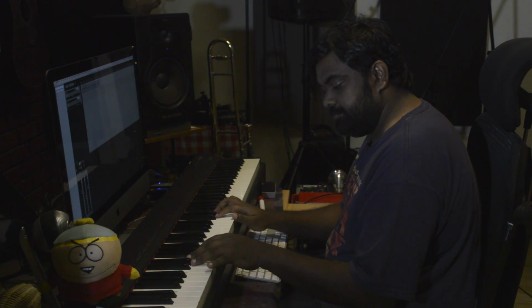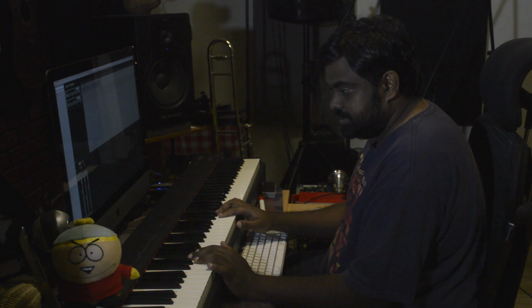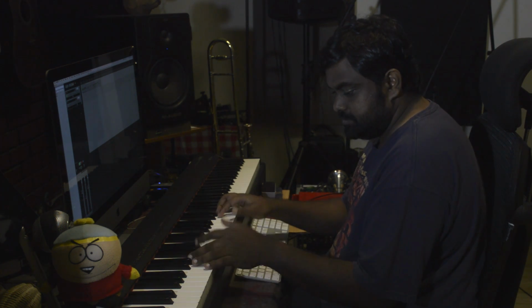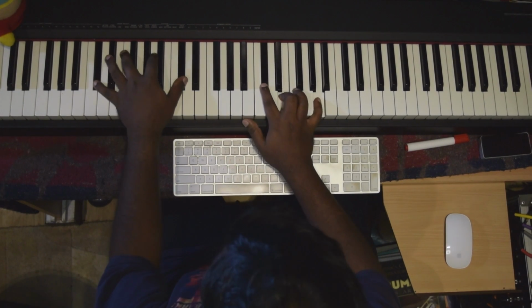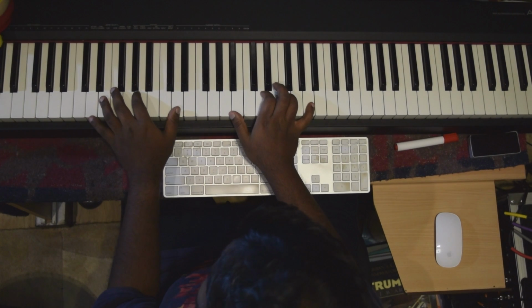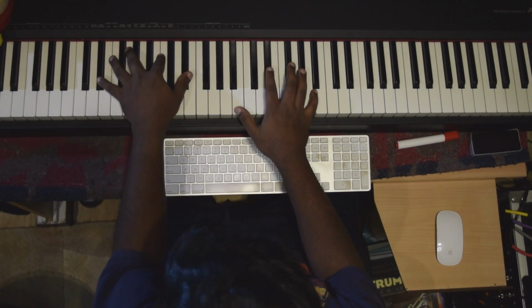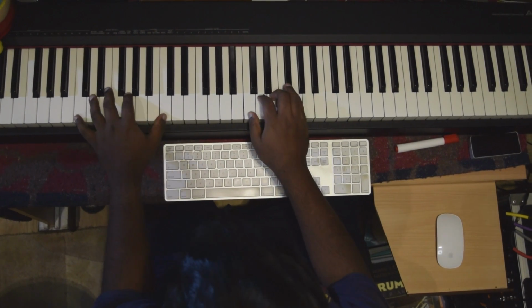And feel free to play the resolution or the landing chord as either major or minor. So for instance, you can do, that was C major going to D minor, and then I can go B major with D sharp bass going to E major.